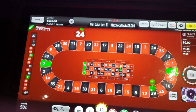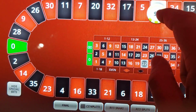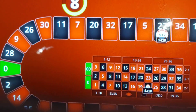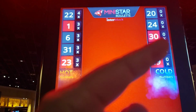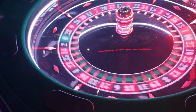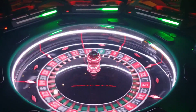29, didn't win there, but man, that's been a hot number. 29 and 22 like to follow each other, whichever comes up. So 29 just hit. We're gonna bet 22. And then another good thing about 22, we're gonna put 12 on that one. Pretty confident in the 22, because you can see that's still the hot number. To the left is your hot numbers, and over here are all your cold numbers, and that one is the coldest of the cold numbers. We bet 22, we've got 12 on it. Let's see what happens. Nope, not that time. 12, but see, that was a 2. It skipped one that time.